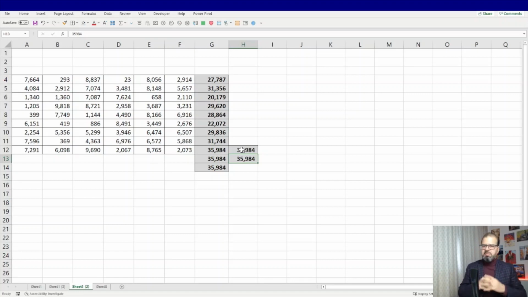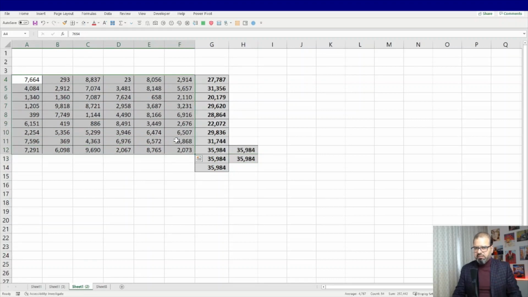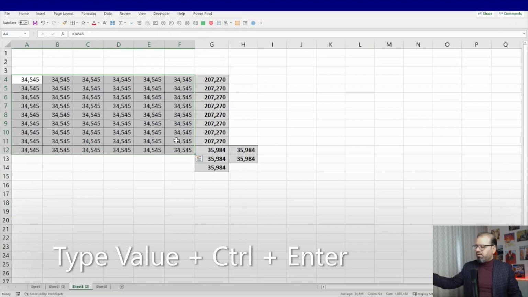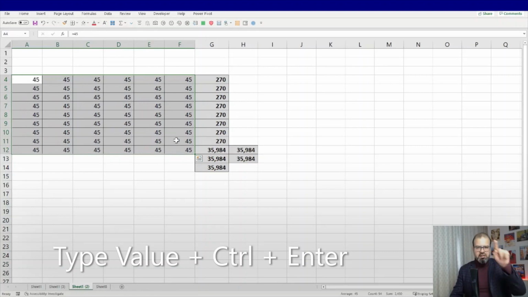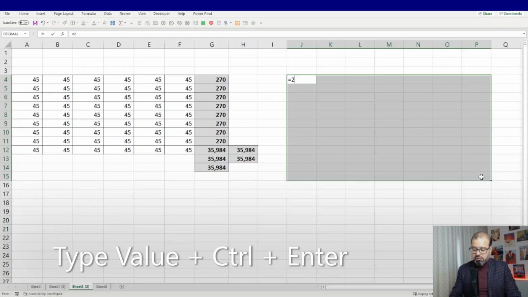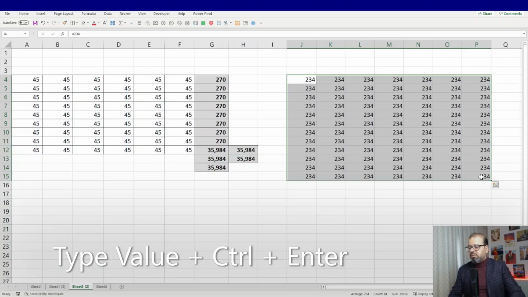Now I want to copy paste everywhere. So for example, if I want to paste one special value on all of these cells, I will simply put the value here. So for example, I put here some values in this cell, and I press Control Enter. It will copy paste simultaneously on the whole table. Simple. Again, I'm repeating it. So I put a value here, 45, and Control Enter. It will copy paste on the cells which are selected. So for example, these are the cells which are selected, =234. Control Enter. It will fill the selection with whatever you want.